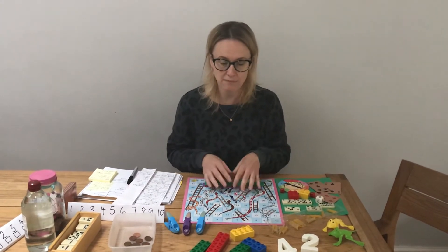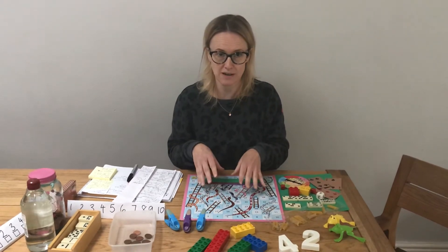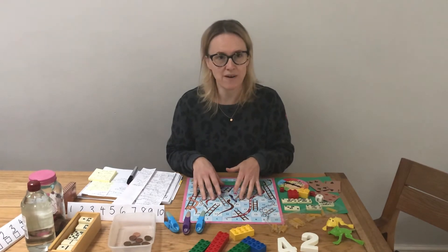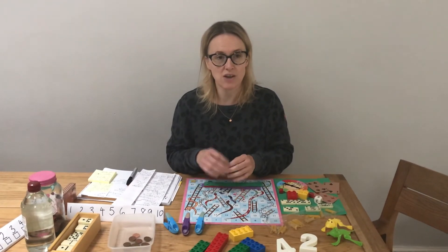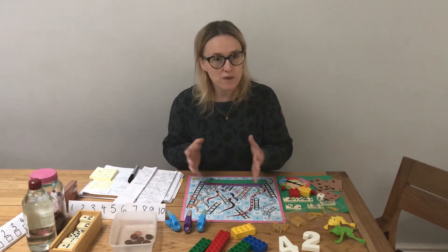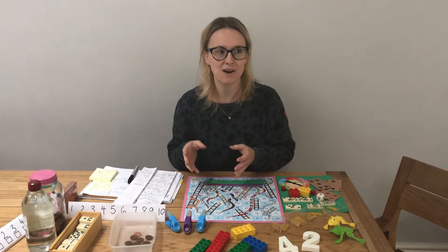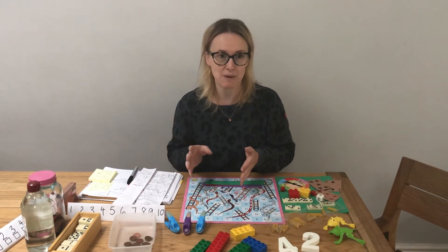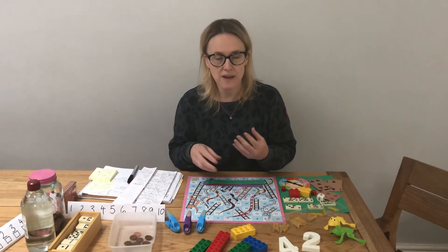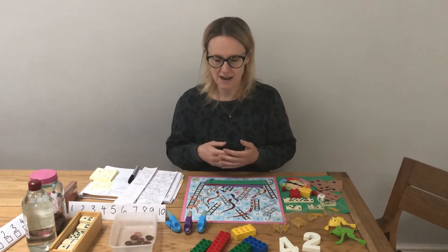A good start is to have some digits to hand and put them in with play. So if you've got the water tray, you could have your five frogs but also maybe the numbers one to five in with the game as well. One thing I did find was that if you search the BBC radio education, all the nursery rhymes are on there recorded, being sung by all their favourite CBeebies people, so you can play those and let them listen. The more they sing them and familiarise themselves with number, the better.